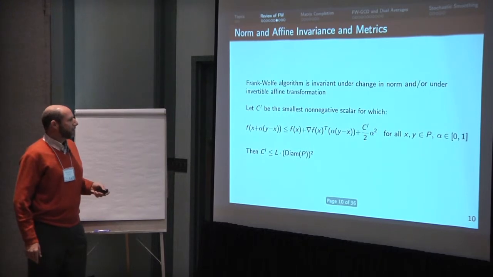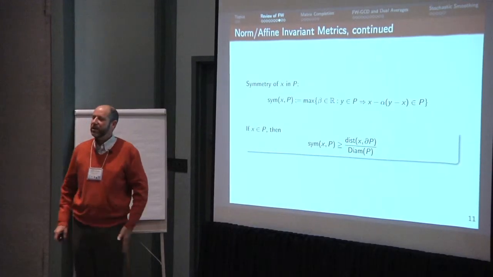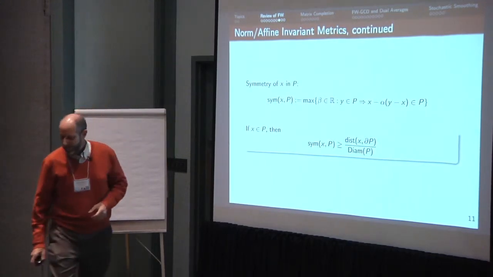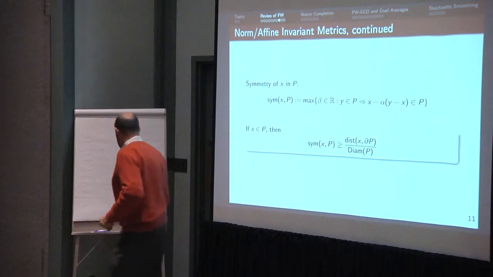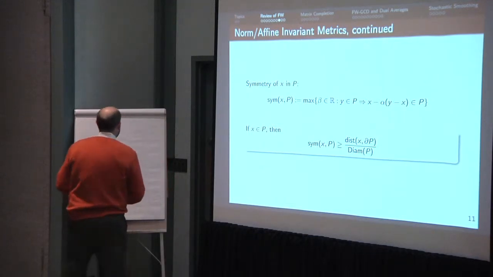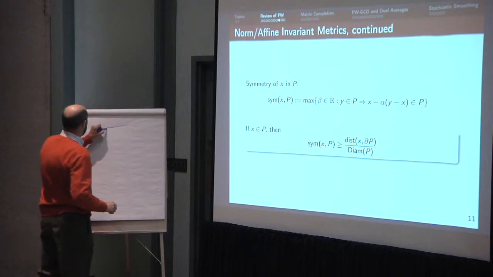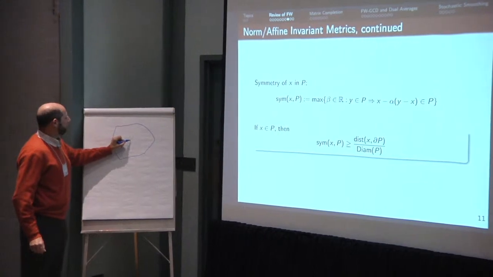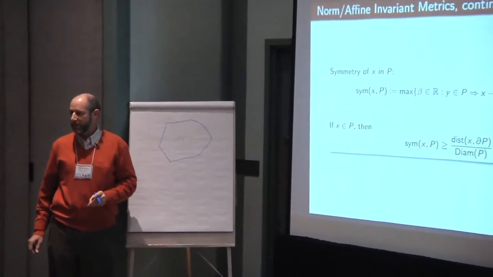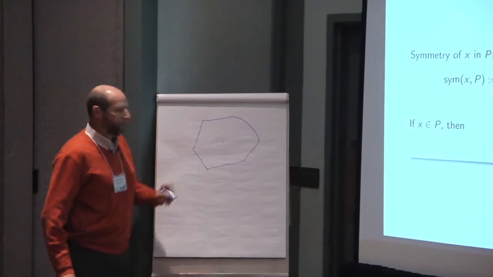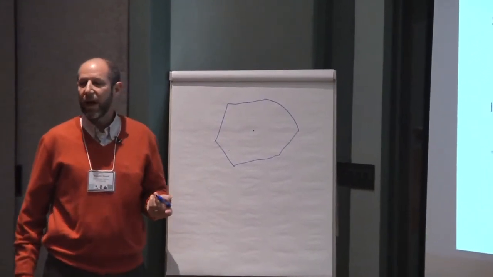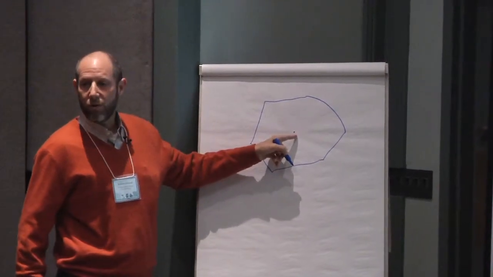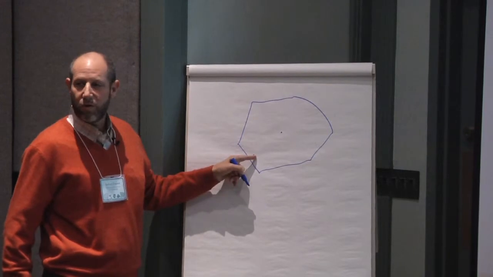My favorite topic on the planet is actually symmetry issues in convex sets, all right? And let me just, since I guess I can use this, is that right? Okay, so if I have a convex set, say looking like this, at an intuitive level, this point here is pretty symmetric in the set, whereas this point here is not, okay? This can be made precise. So this would have a symmetry value of almost 1. This would have a symmetry value of almost 0.